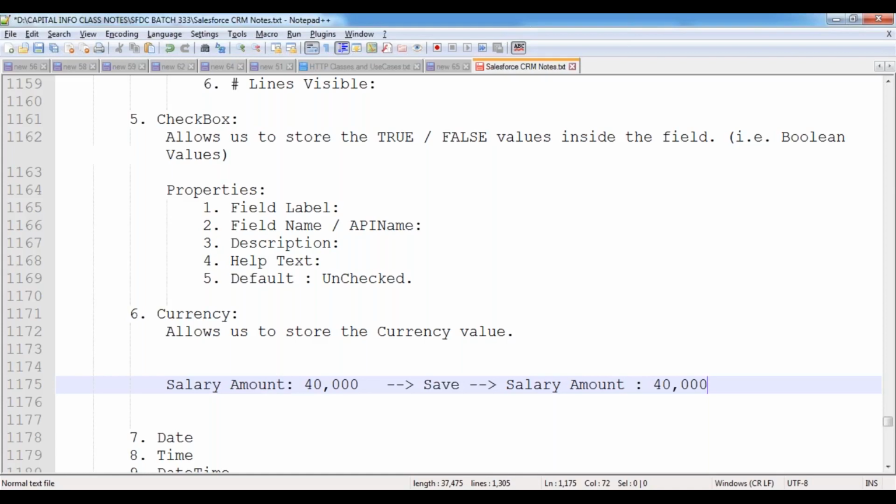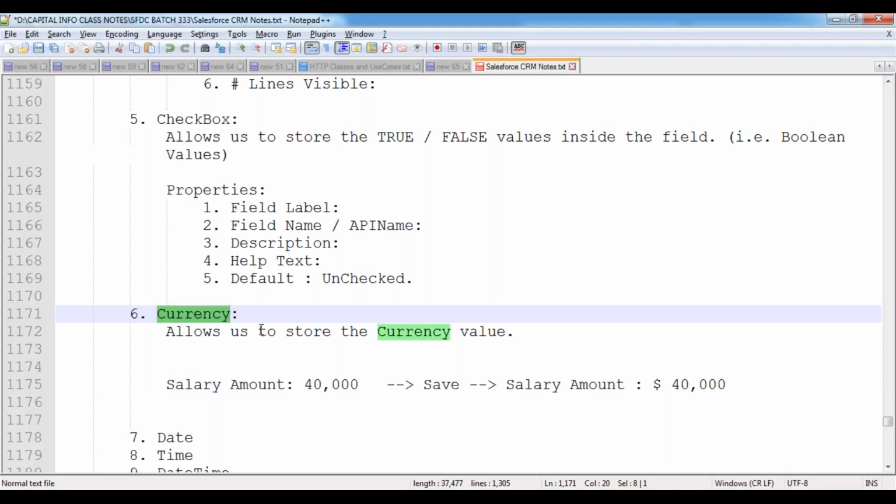For that, Salesforce is going to add the currently configured currency symbol over here. It is adding dollars by default, because the default currency symbol in Salesforce is dollars. It is indicating $40,000. Now here you can raise a question: sir, can I change this to our own country's currency? Yes. Because there are so many countries in the entire world, and every country has its own currency, we can change the currency symbol also. Instead of displaying dollars, we can show our own currency symbol. The facility is available. How to change that, we'll see practically.